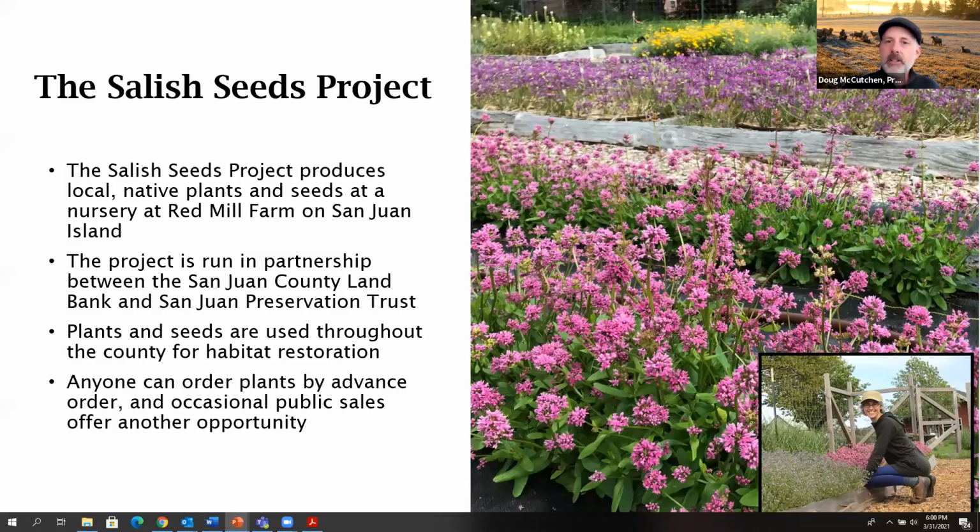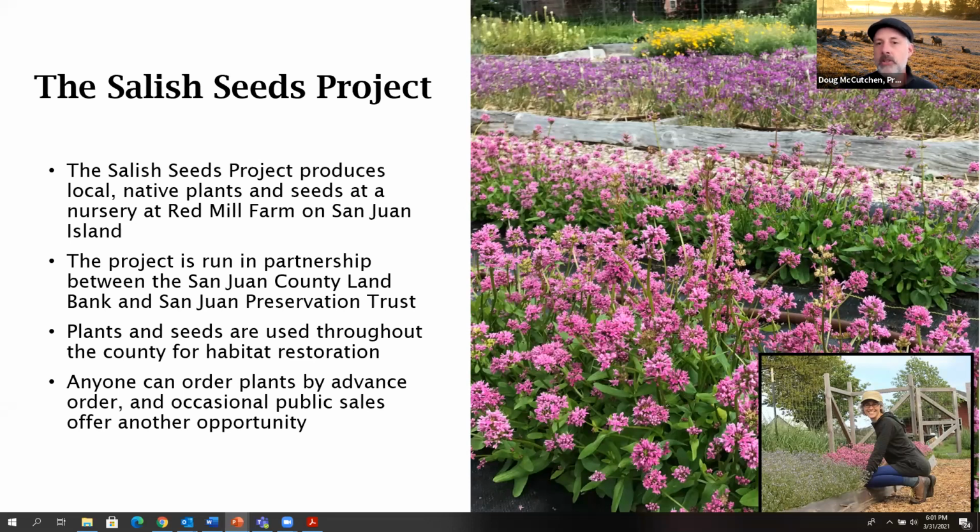So protection and restoration of Garry Oak associated habitats has been a focus for us. These habitats have really been diminished from their historic extent, both within the islands and their range as a whole. Ecologists estimate that less than 5% of this habitat remains from its pre-colonial extent. As the Land Bank increased its efforts in these restoration areas, we discovered really quickly that the native plants that are really integral to this habitat type were nearly impossible to source, especially those that were of local source.